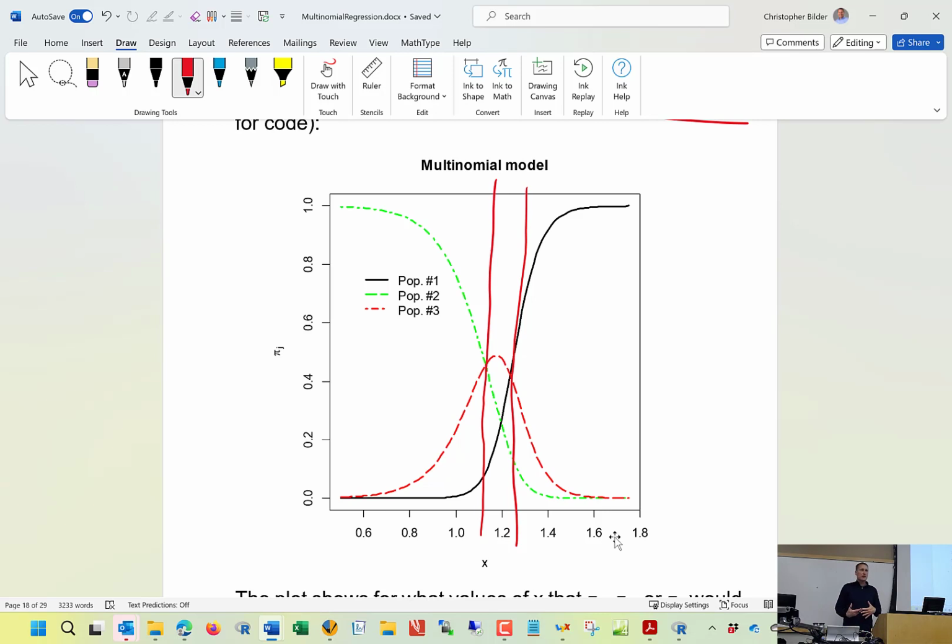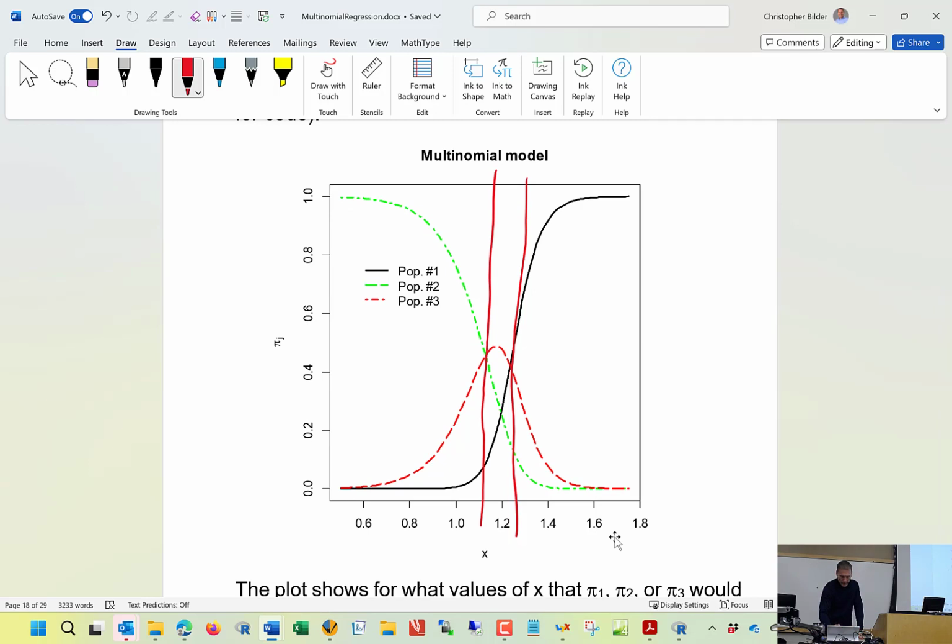Now, there can be situations where, let's say I move this green line over about 0.1 or 0.15 units. Notice what would happen there, and somehow you make adjustments to make sure everything still always adds up to 1 for the pi's.